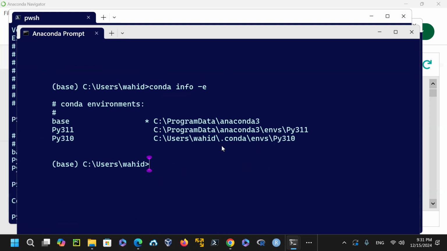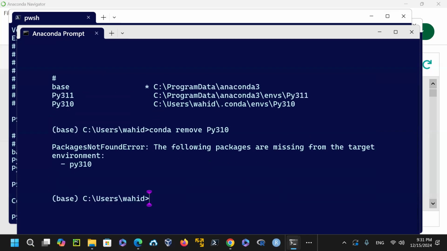I'm going to say conda remove pi310. Let's see if I uninstall it. The following packages are missing from the target.